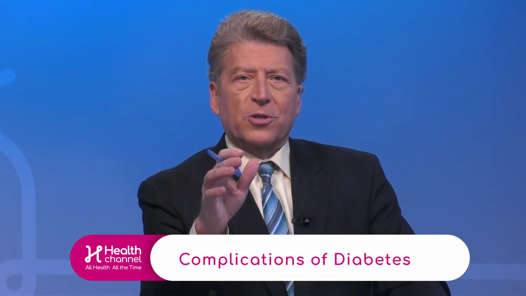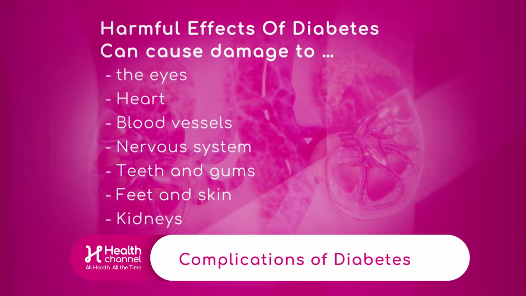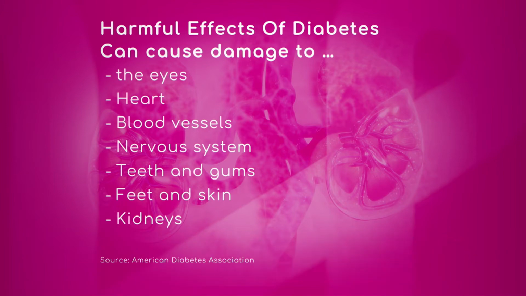So let's talk about some of the potential complications that we have here too, because there's so many ways to manage it, but these are the harmful effects of diabetes. Do me a favor and let's run through this here, because it would seem that there's a lot of things in here that together will tell you one thing, but each individual one could be something else that you have to look for. Well, I'll tell you, diabetes affects 4 tissues generally.